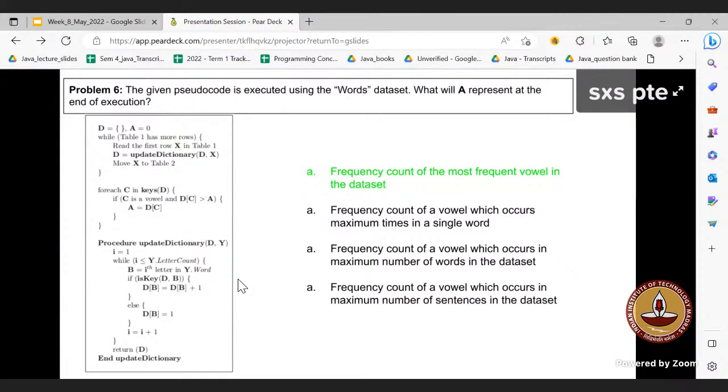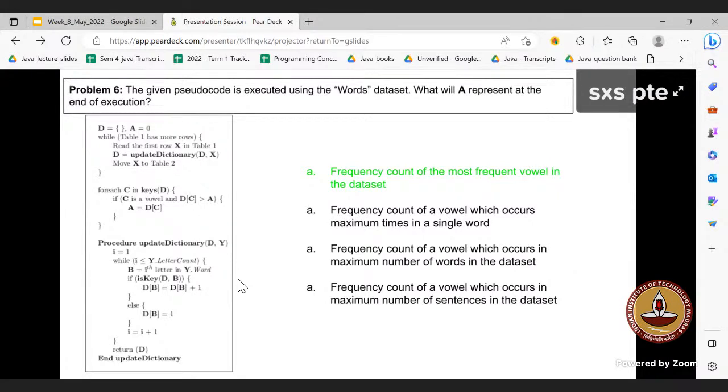Now we go to the procedure update dictionary dy, where D and Y receive those arguments. Now I is initialized as 1. We enter the while loop, the condition being I is less than or equal to Y dot letter count. The letter count of that particular card is Y dot letter count.